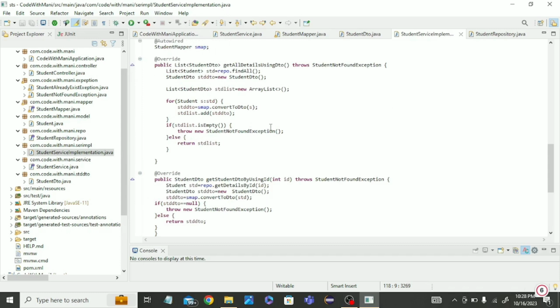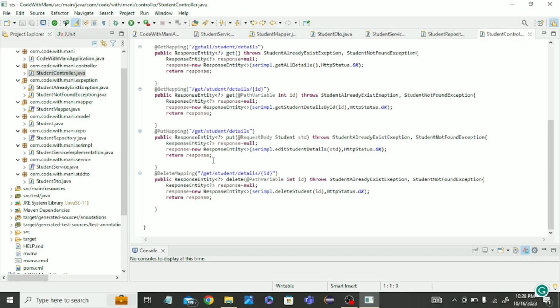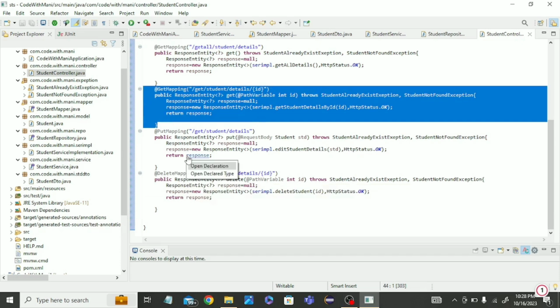Now we have to create the controller class for this implementation, so that the user can hit that API. The controller is just one type of API only. So how are we going to create it? Now we have to click here, controller. We already added these 5 controllers, so here below we can add the remaining 3 controllers. If I write it again it will take time, so just copy paste and make a little bit of changes.